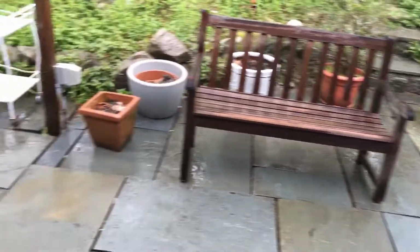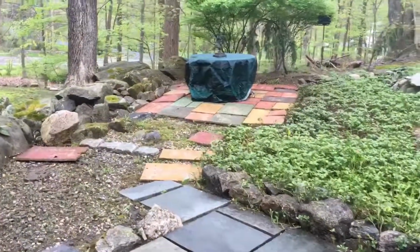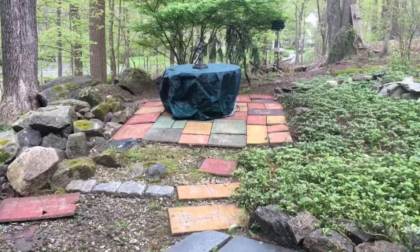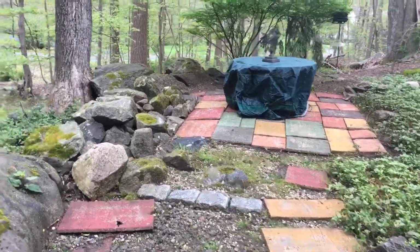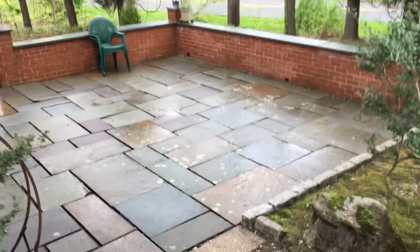All right, so we have a nice patio, flagstone, okay? I did that up there. Believe it or not, those pieces of stone, the customer says they're close to 50 years old and possibly from Chicago when they moved here, which is pretty cool. And then down here we have a lower level that I took care of.